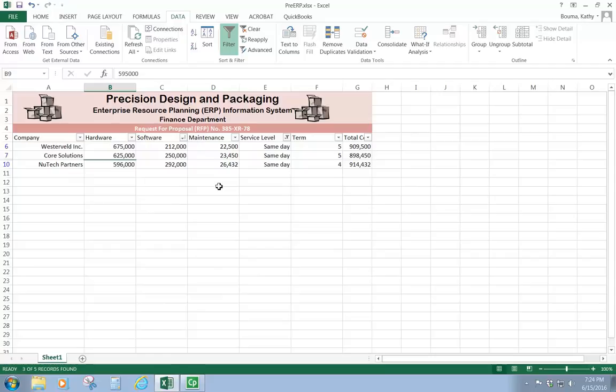So I transposed the data from rows to columns so that I could look at my data in a different way. And then I extended the heading so that the heading was now extended over the width of the spreadsheet, and then I could use my filters to sort the data in a more meaningful way with this particular data now that it's converted to columns. And so that's the feature, converting data from rows to columns.